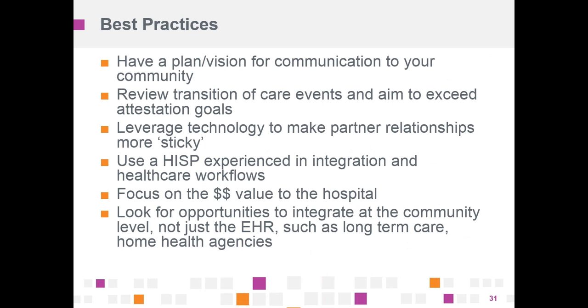The next recommendation I have is when you're looking at your transition of care events for attestation, aim high. If the goal is 10%, plan on hitting 20% because you're going to run into some obstacles down the road. Some of them may be as simple as the HISP isn't live for my largest referral partner, or their EHR is going through an upgrade, or something like that, and you want to hit your numbers.